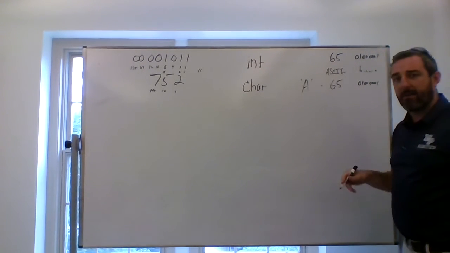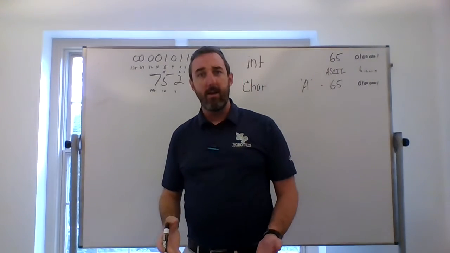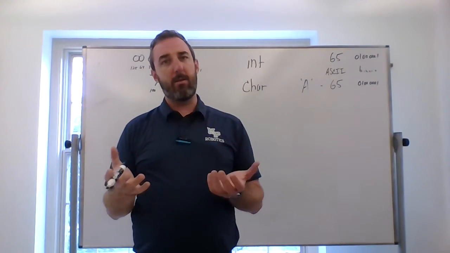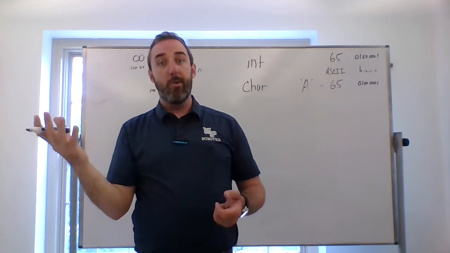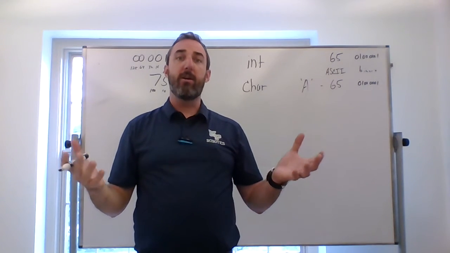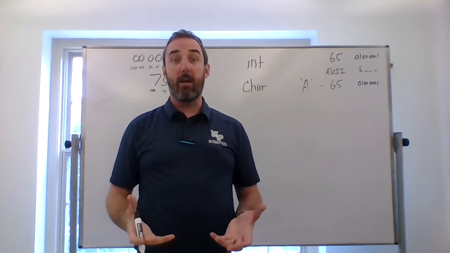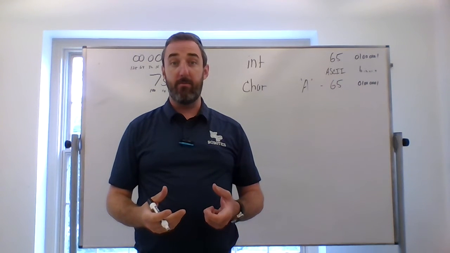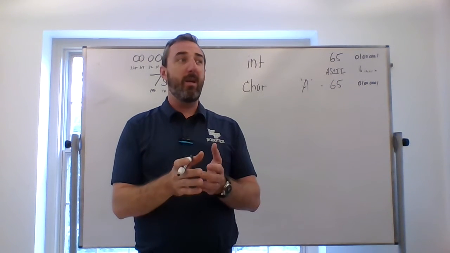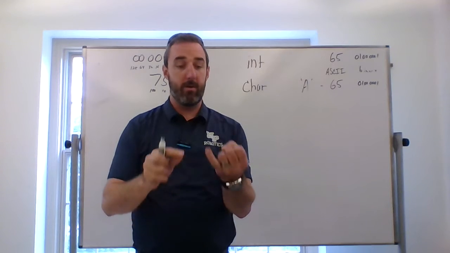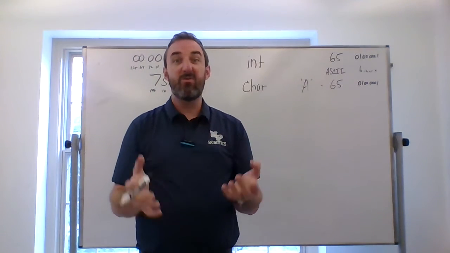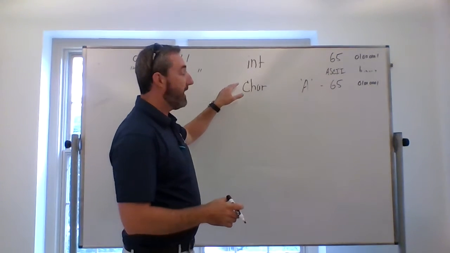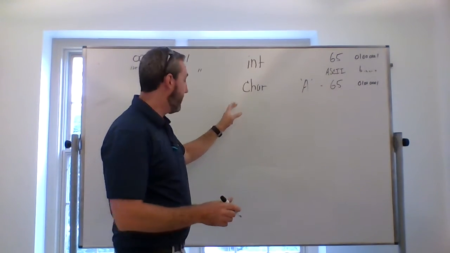So if I can have two sets of binary that get me to the same value, how does the computer know whether I'm dealing with the capital letter A or the number 65? All right, so this is when identifying types comes into play. And for primitive types, we identify a few simple things that we work with. So numbers, letters, true or false. That's really it.